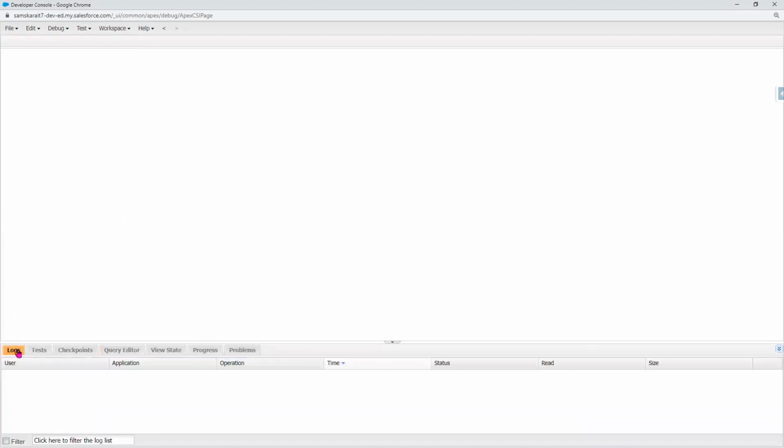So whenever you execute something, or if you are performing anything in the UI, logs will be generated and shown here at the bottom, which is the logs.